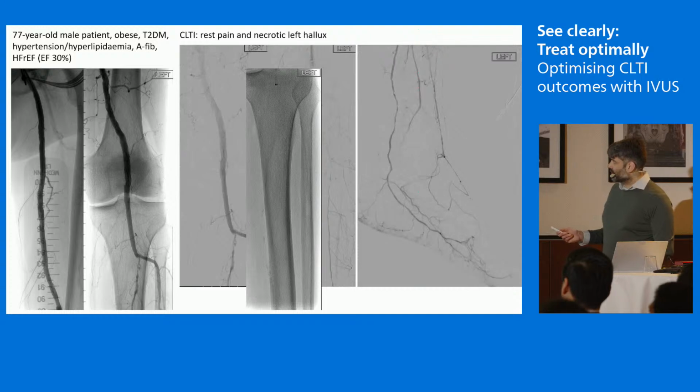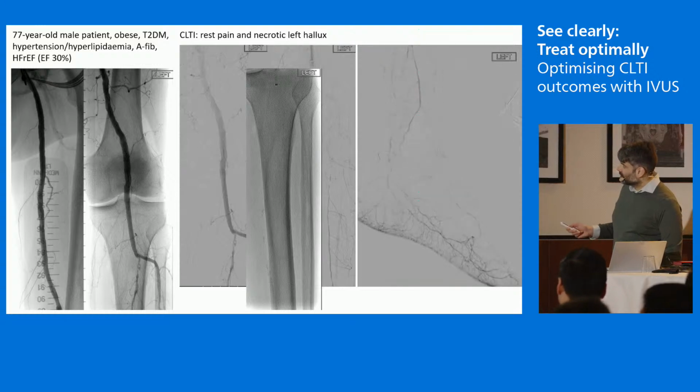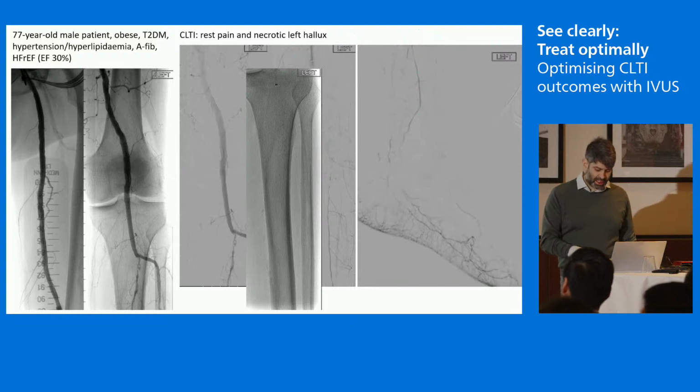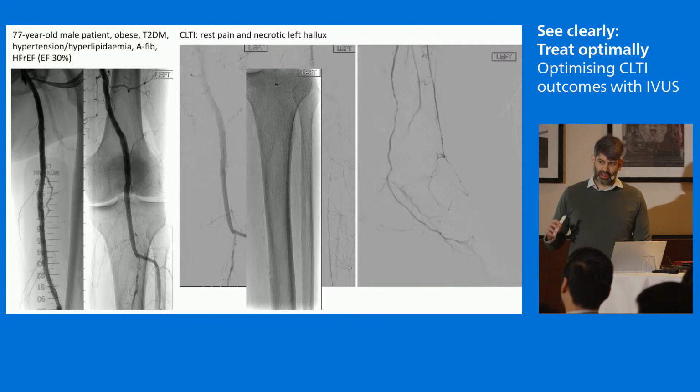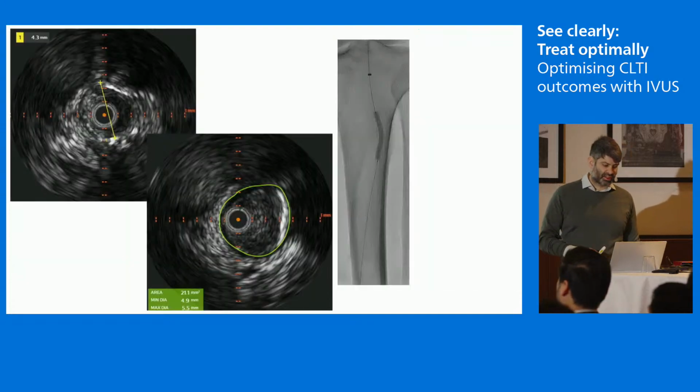Looking down into the foot, you can see that AT kind of peters out and the DP is very small. We can guess that the PT may be our best vessel into the foot, because you can see the lateral plantar is quite good and is feeding much of a pedal arch here. But I'd point out that there are a few areas where you can see this tight stenosis within the PT. Those lesions can sometimes be quite significant and quite difficult to deal with, more difficult than they might appear on the initial angiogram in terms of tracking devices through.